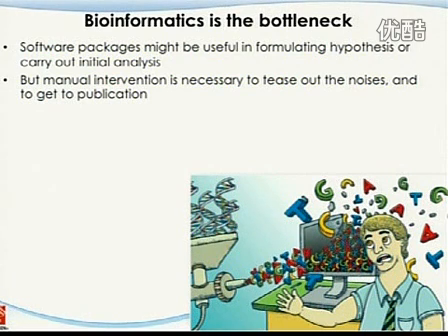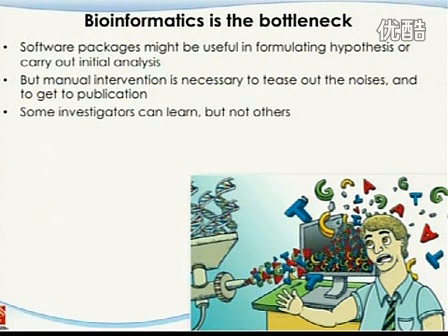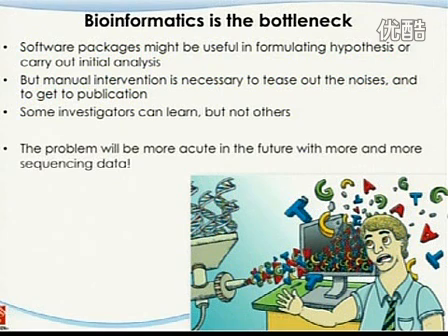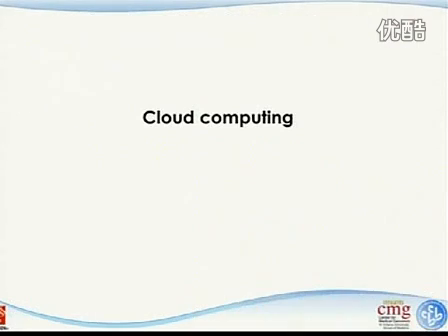That's one of the reasons I think it's a good idea for biology students to come to this class and learn about our struggles and where potential noise comes from. Then you can do the analysis in a more intelligent way. Some investigators can learn, but not everybody can. Sometimes it's hard. And the problem will become more acute in the future with more and more sequencing data.